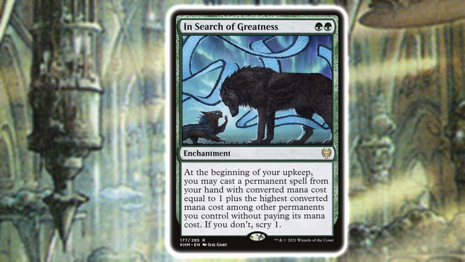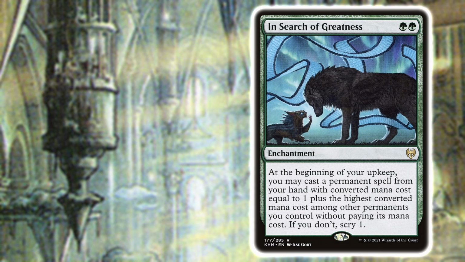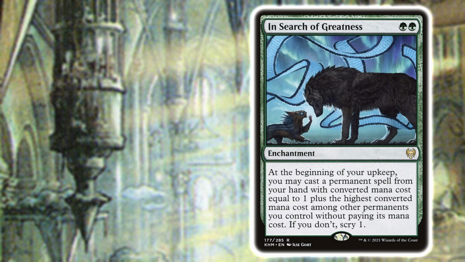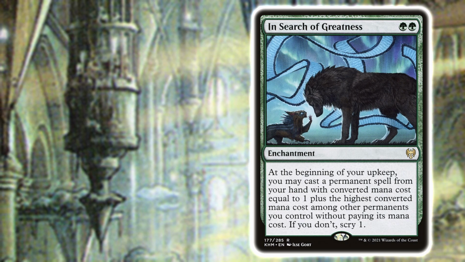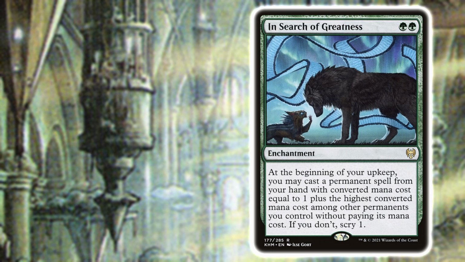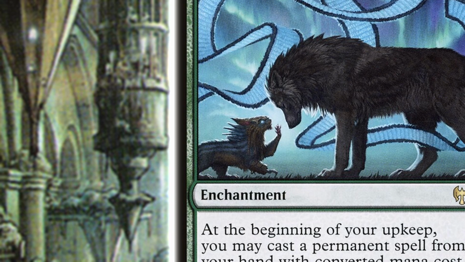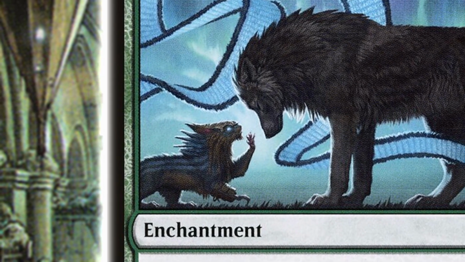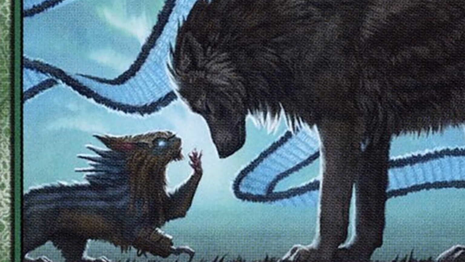Last but not least is In Search of Greatness. Aren't we all? Bare minimum, you are scrying 1 before each draw step, which is still great information to have to make the most informed draw. Best case scenario, you are playing free spells every upkeep until you win the game. Reality will be somewhere in the middle, but as a 2 green enchantment, you can get some great value at any stage of the game, so long as this is on the battlefield.